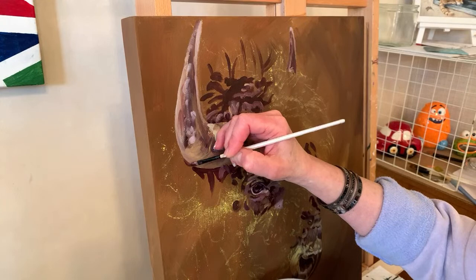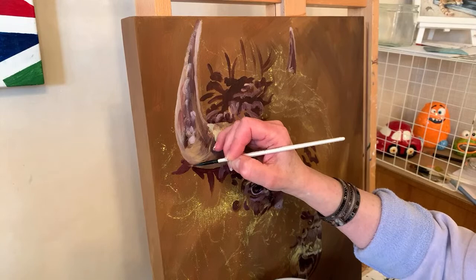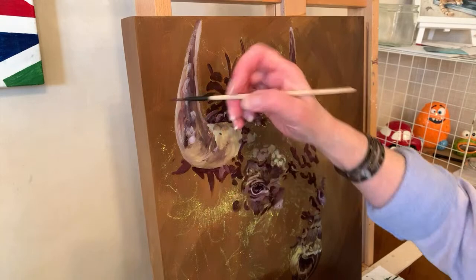So this is just kind of a triangle shape. You know, this isn't very entertaining. Oops, and I made it way bigger than it is in the reference photo, but that's okay. And there's like a, let's see. Oh, I think it's actually here. I've got a little yellow mark. Sometimes these little marks help me. So actually it comes up here. Sometimes I get a little off where the shapes are.